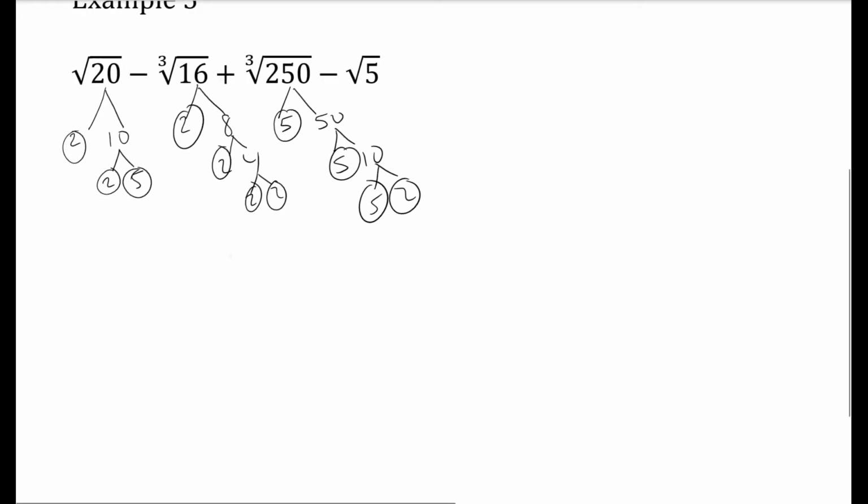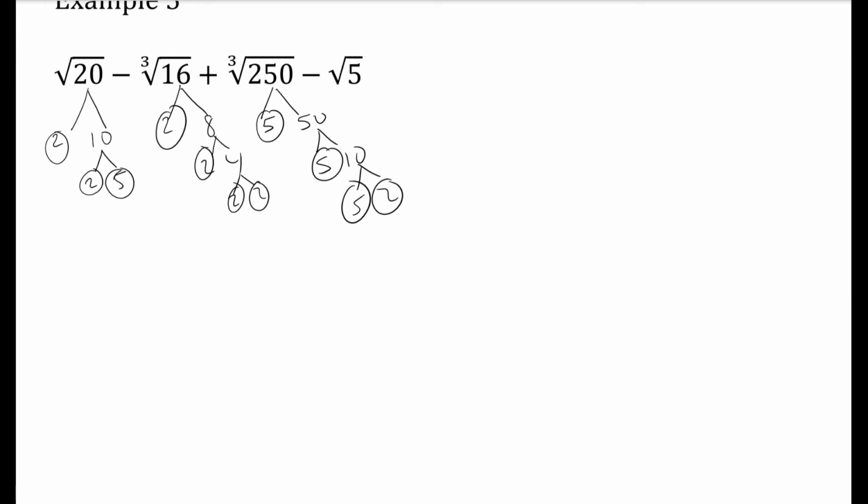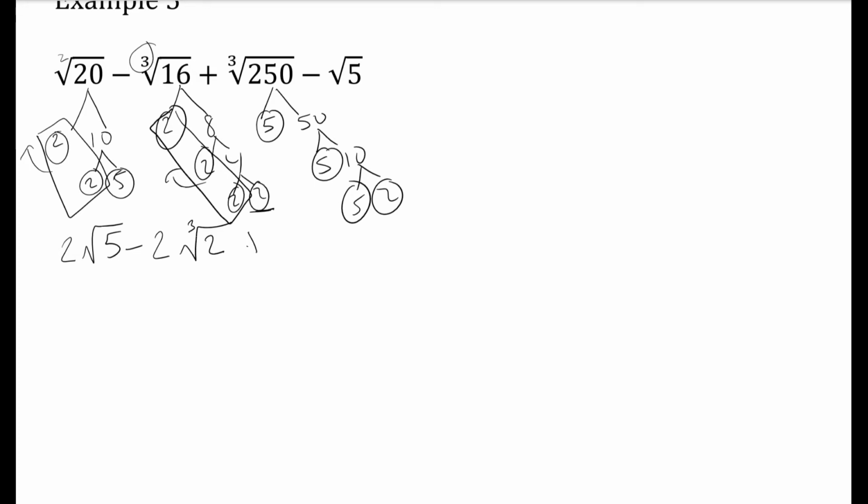Okay, so now we're going to simplify this. Since we got a pair of 2s, we're looking for pairs here. We can pull that pair of 2s out, and so we end up having a 2 and then a 5 left over on the inside. Here we're looking for cubes, so we're looking for a perfect cube. We got 3 2s there. We're going to pull those 3 2s out, and then we got a leftover 2 inside the radical. Here we're looking for triples as well. So we got a triple 5, so we can pull that out as one 5. And then we got a cube root of whatever the remainder is, 2. And then here we just have minus square root of 5.